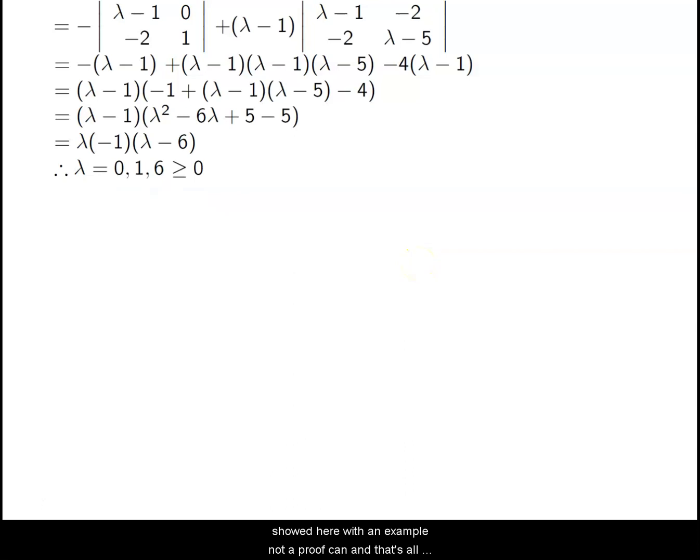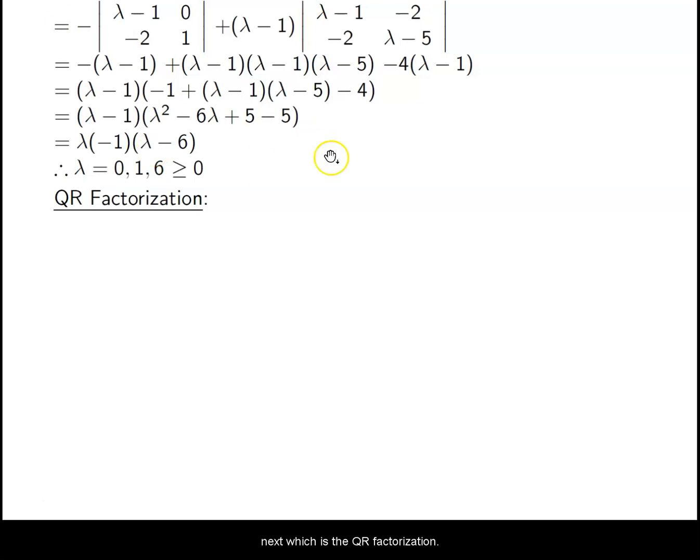Okay, and that's all. We can take this further and finish trying to diagonalize it, which is what we're going to get into next, the QR factorization. The QR factorization is how we decompose a non-square matrix. We can QR factorize pretty much any non-square matrix. When we have a square symmetric matrix, then we're using the orthogonal diagonalization.